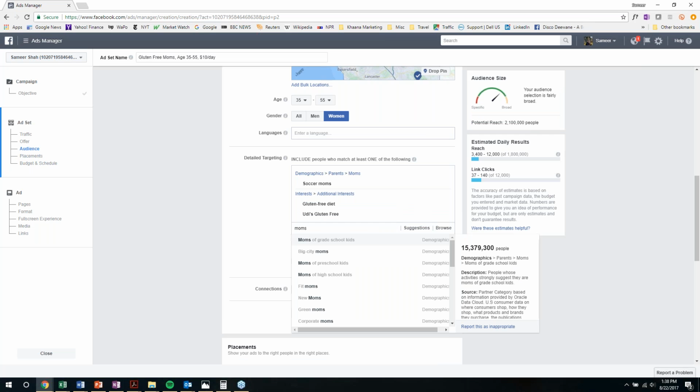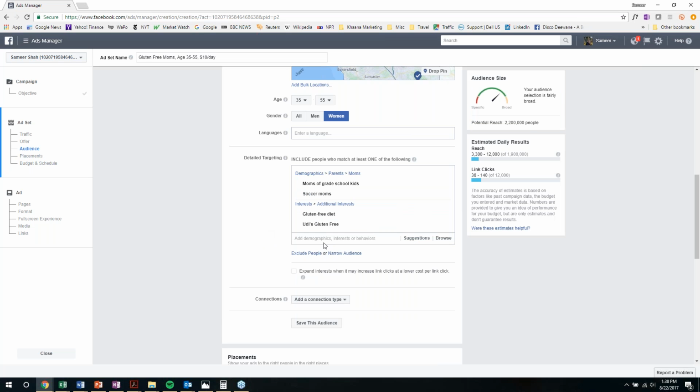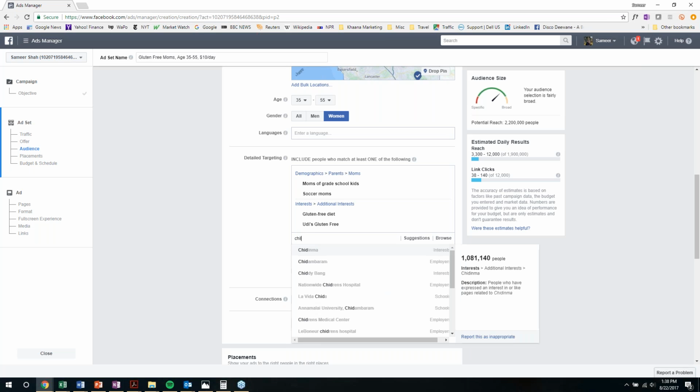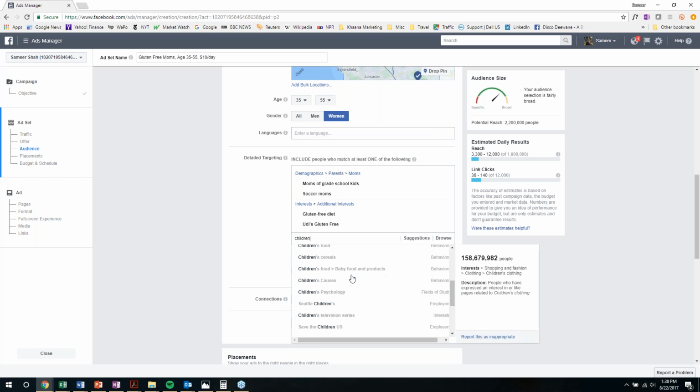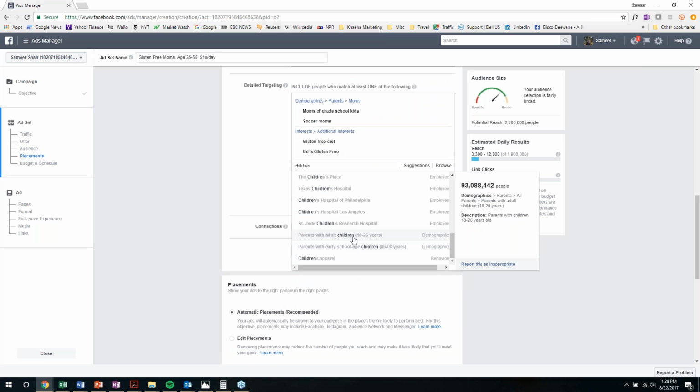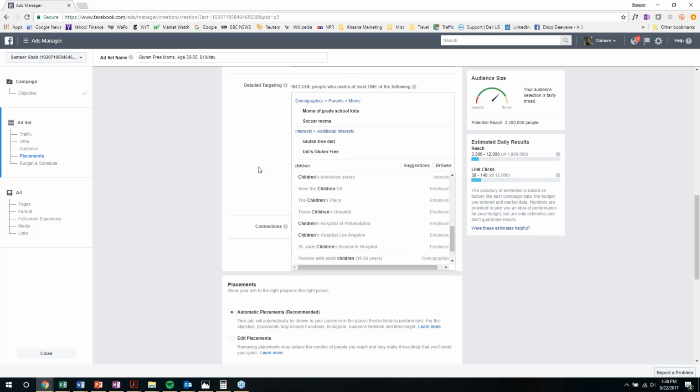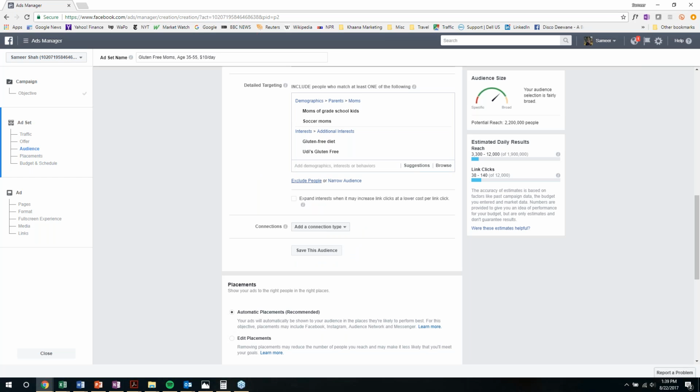And in the interest of time, I won't go through and select too many, but you can do that. I also believe that in demographics, you can say children. Parents with adult children, parents with early school age children. That's another way to isolate moms if you wanted to do it that way.